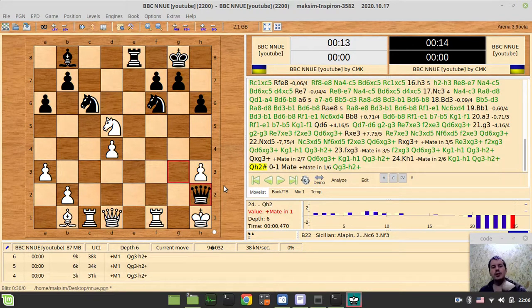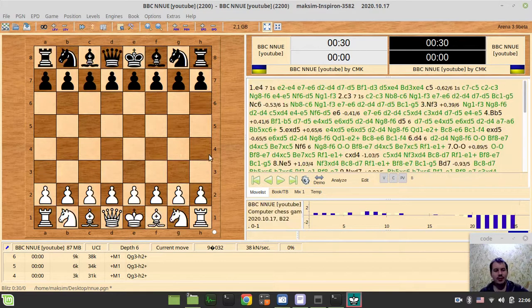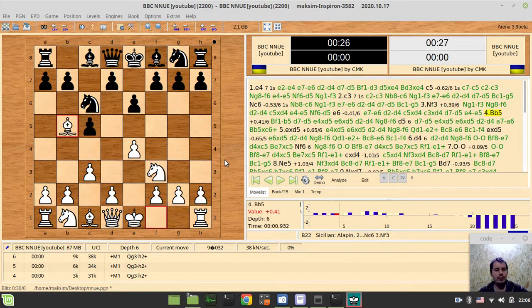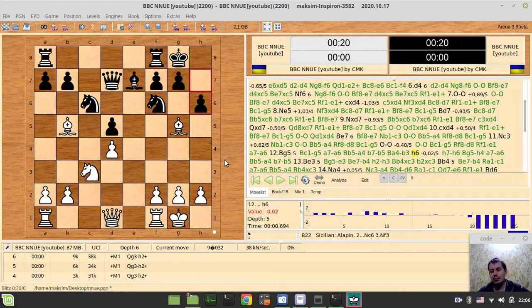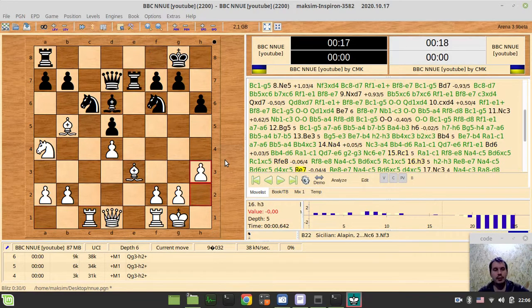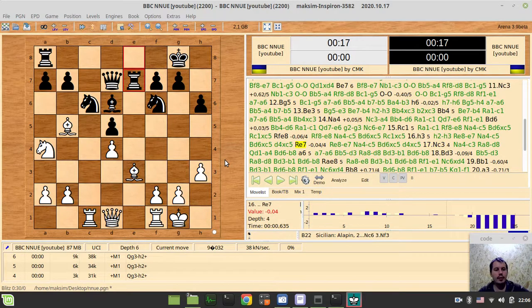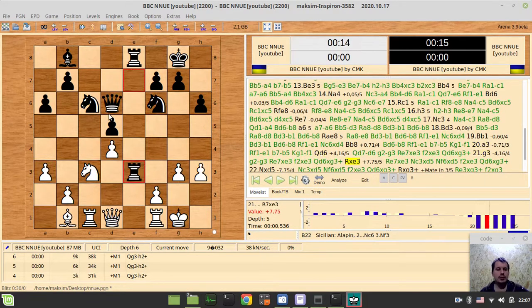Whoa. Okay, guys, I have no idea how this is possible, but you see that it's now playing a different game. How on earth is that possible? I didn't change anything, but it already plays a different game. So probably the time taken to calculate these weights is different, so it gives some different results. Maybe NNUE is so smart that, let's say, in the previous game it was playing knight to c5, hitting the queen, right? I remember that. But here for some reason he plays knight to f3. Yeah, this is a little bit weird. Anyway, it's not me, it's NNUE from Stockfish, so probably it's intended to be like that.